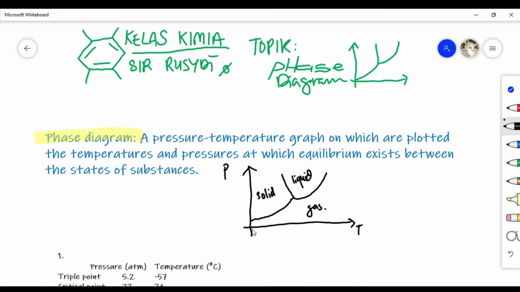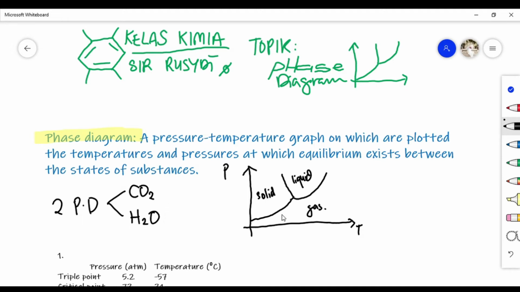Okay, so at different temperature and different pressure, kita boleh tahu dia punya states of matter mengikut suhu dan juga tekanan bagi sesuatu substance tersebut. Okay, berdasarkan graf ini, dan kita akan tengok lagi nanti. So untuk subtopik ini, we will learn to draw 2 different phase diagrams. Kita akan lukis untuk CO2, and we're going to draw H2O.